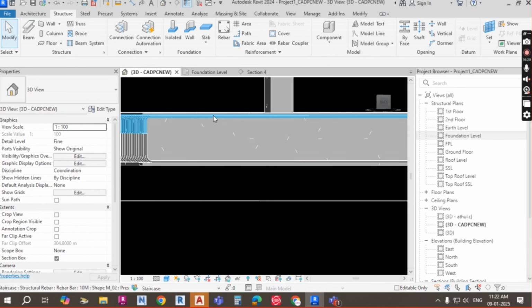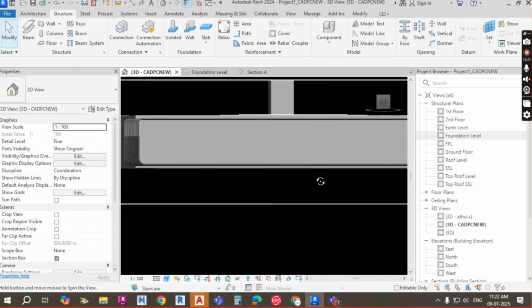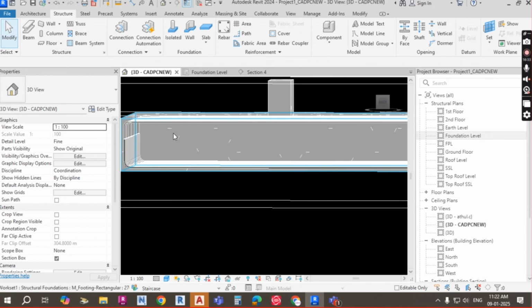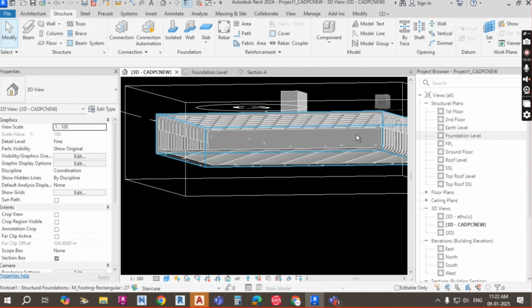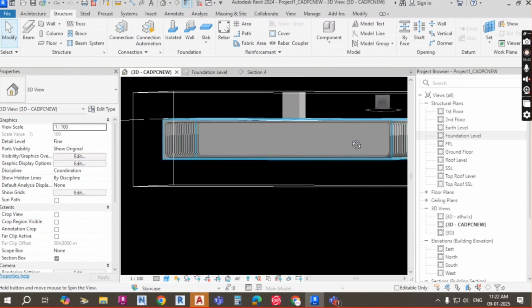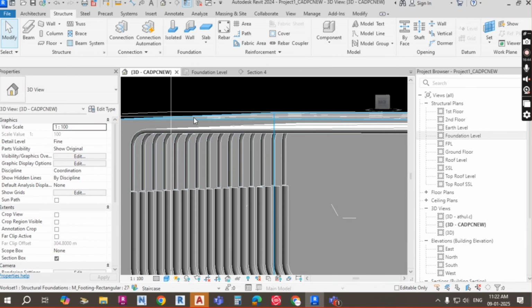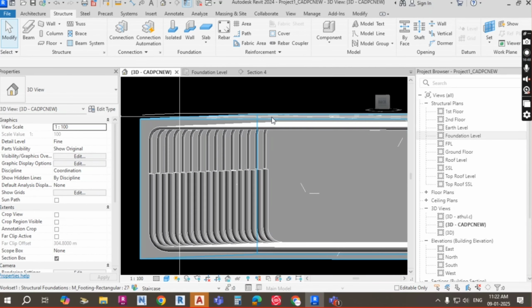You can see, between this top and this bottom, one more rebar will be there, and this hollow space is going to be filled with the concrete. Now you can see from here to here there is a gap. This gap we call the clear cover, because this gap is also going to be filled with concrete on the whole side.